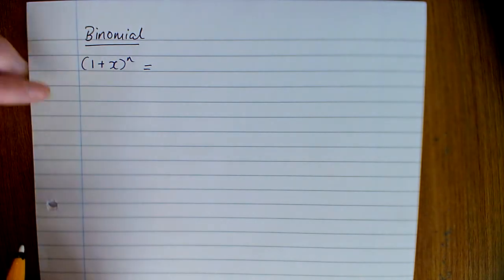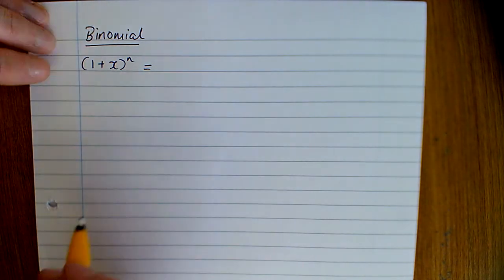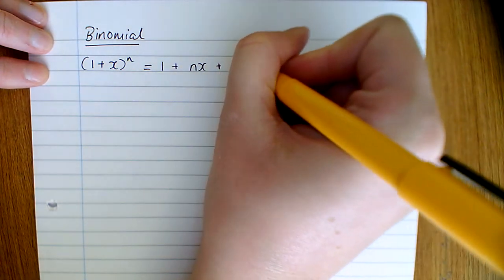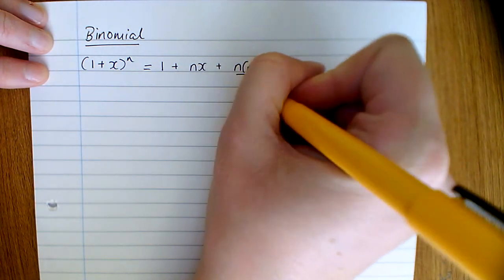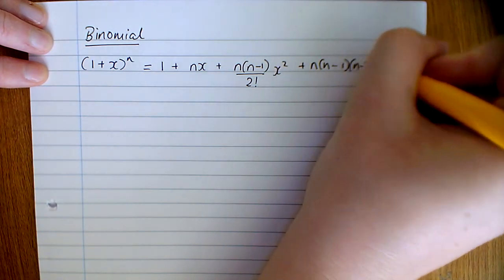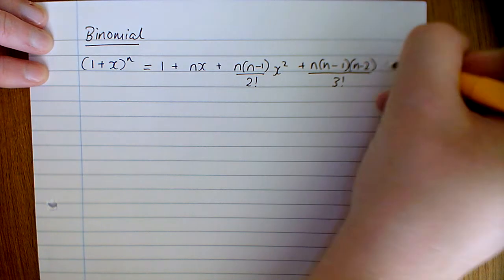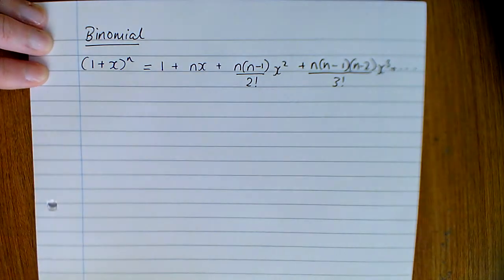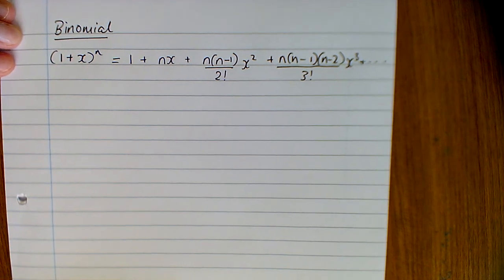Okay folks, we're going to look at binomial expansion, and this should be a revision really of AS. So your two different forms for binomial expansion are the one that is (1 + x)^n, so your bracket starts with 1, and it's 1 + nx + n(n − 1)/2! x² + n(n − 1)(n − 2)/3! x³, etc. And you get that formula on your formula sheet.